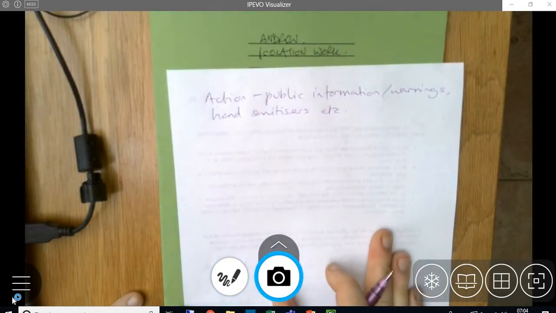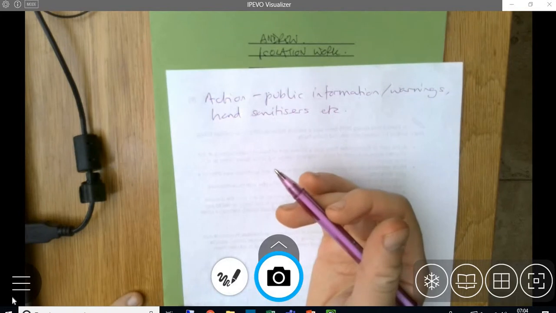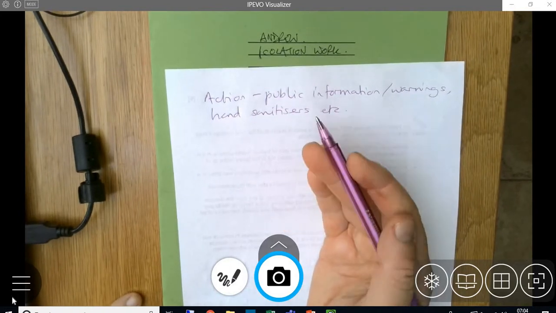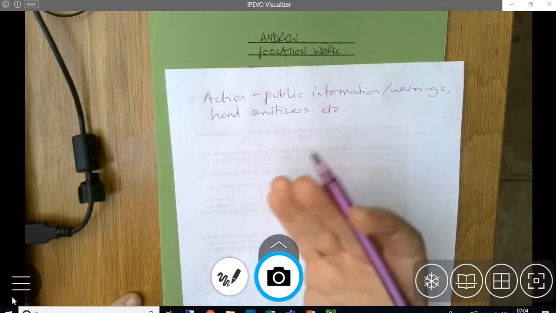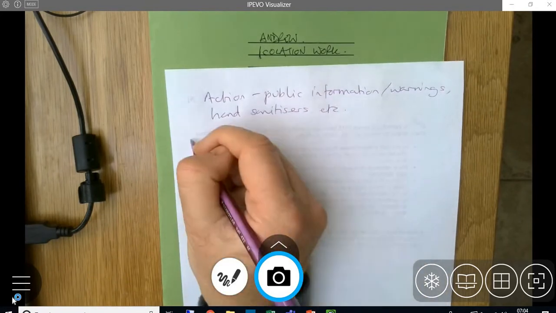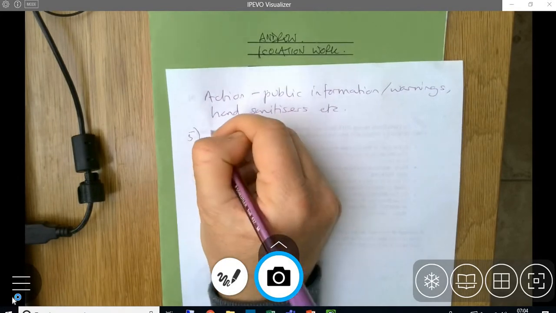We're in quite a privileged position at the moment. So this question, obviously, refers to an outbreak a few years ago, but the actions, the factors and the actions are very similar to what we're experiencing right now. Let's look at number five. Okay, let's go back.